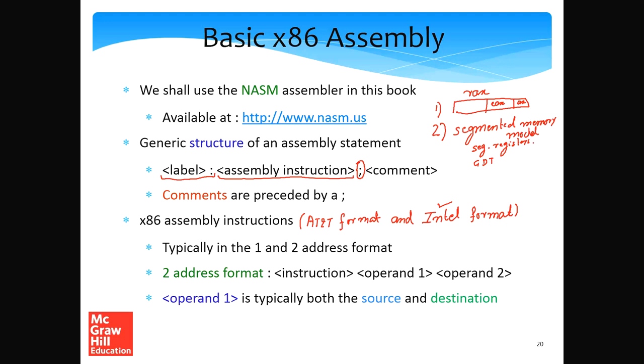The segment registers previously used to give the start of the segment. Now they point to an entry in the GDT table, which gives us the start of the segment. To make this process faster, we have a segment descriptor cache, a small piece of hardware which stores some of the mappings that this particular processor would be interested in, so that the table need not be accessed all the time.